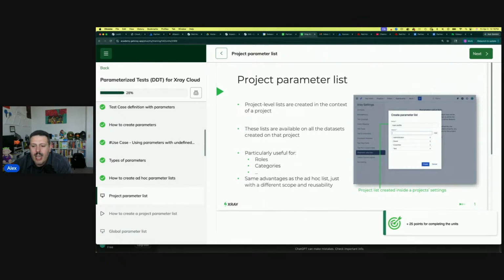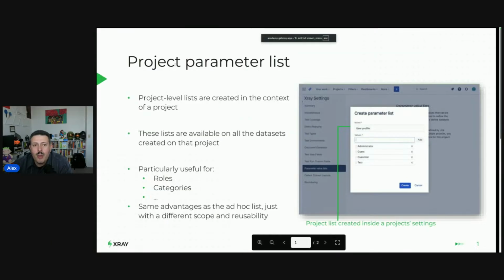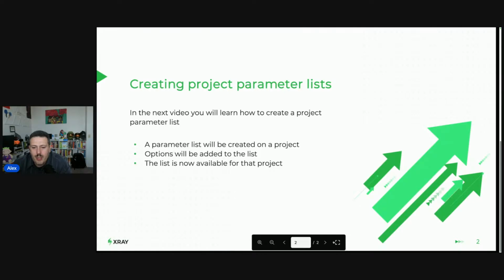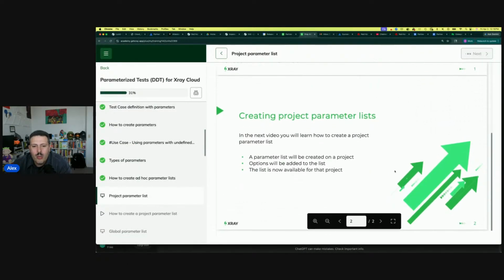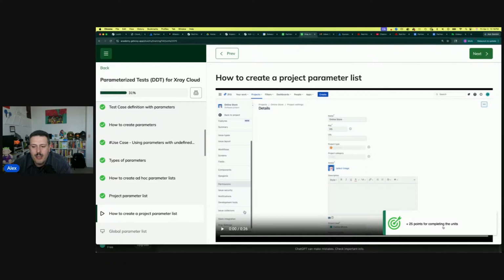Now let's take a look at how we do this for the parameter project, right? So we just saw that we define it on the spot. Now we're going to take a step back into a space, and we're going to do the exact same thing, but at the space level. So let's close out of here. We're going to jump into watching a quick video on how to do this at the space level. So we'll go mute again, full screen.